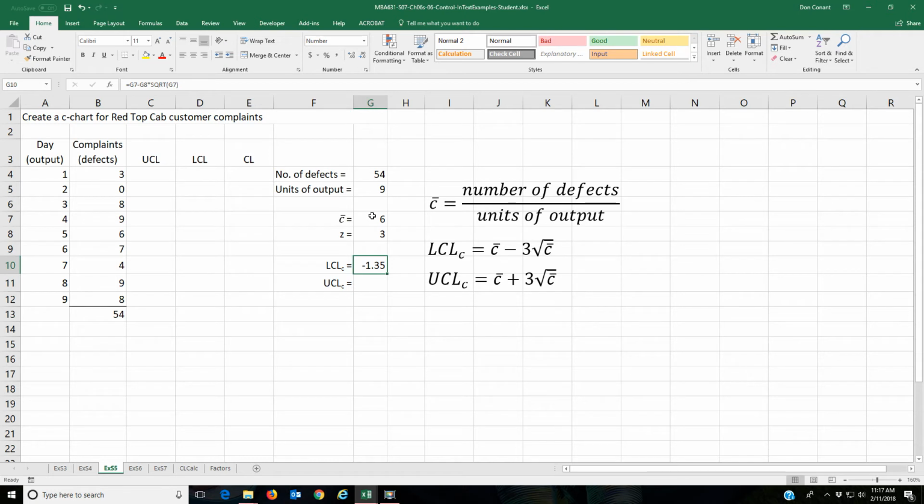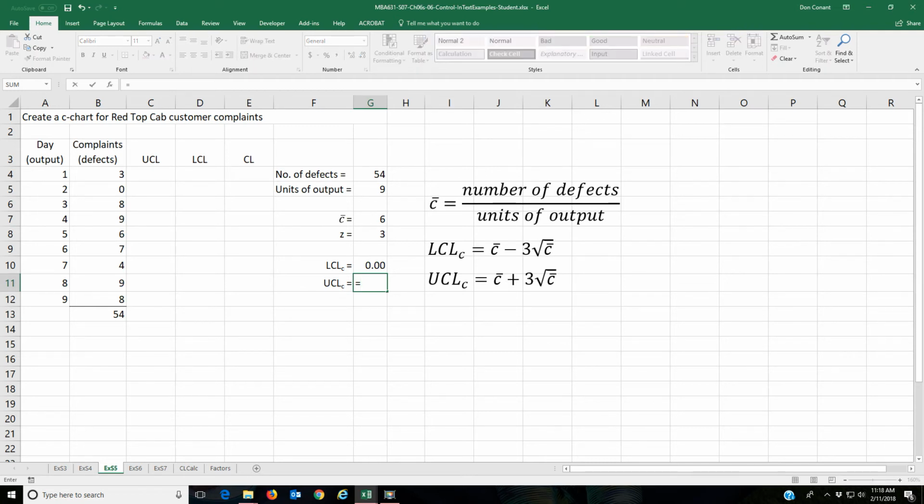So again, I'm going to go up, press F2 to edit. I'm going to place my max function in here. I'm going to watch for values that are lower than 0, and I'm going to select the max of 0 or the value that I have calculated. This way, if the value that I calculated is less than 0, the max function puts the larger of the two in the cell, which in this case is 0.